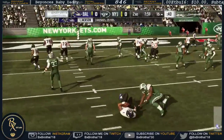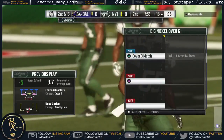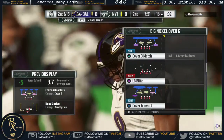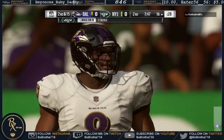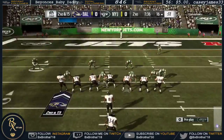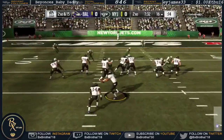Will start with an option going left. And he probably should have given that one off as he's going to get hit and taken down behind the line. I don't think there's any doubt that if it's me, I'd be really cautious about continuing to call this play because you got to know. Defenders, if they get a free shot at the QB, they want to take it, and they want to take it big. And they got it there on the option play for a loss.